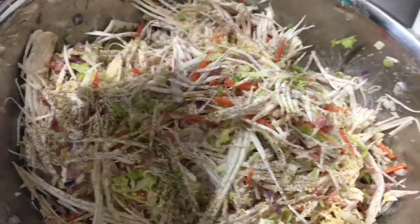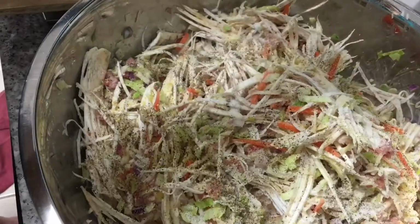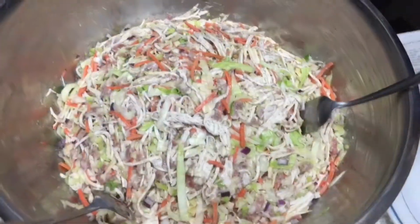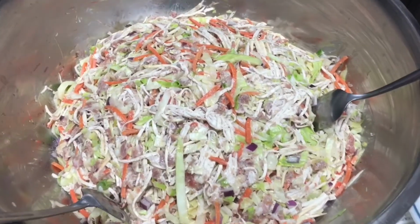See this time, the ground pork is uncooked. It's not like last time. Most of them cooked. So this time after you roll, it takes a little bit longer to deep fry. Okay, now we're ready for wrap the spring rolls.